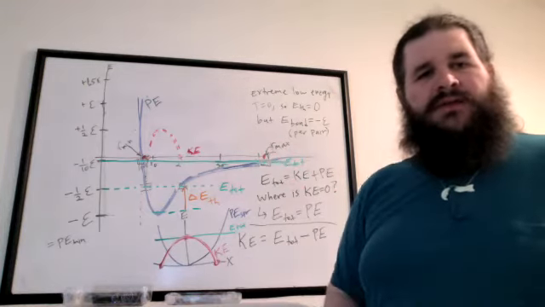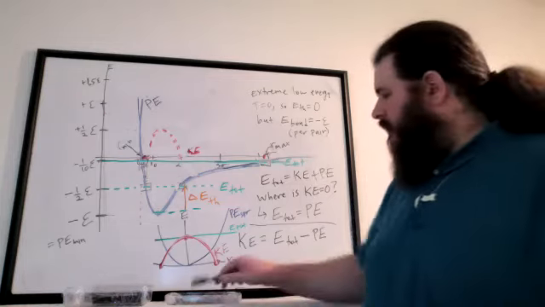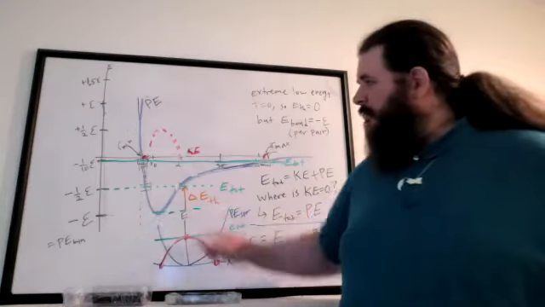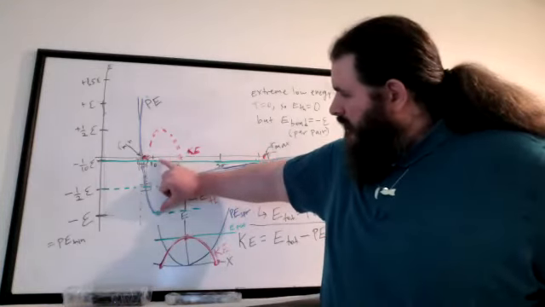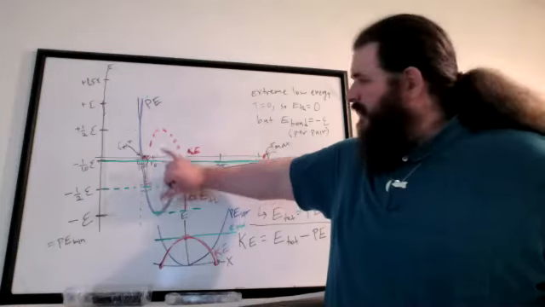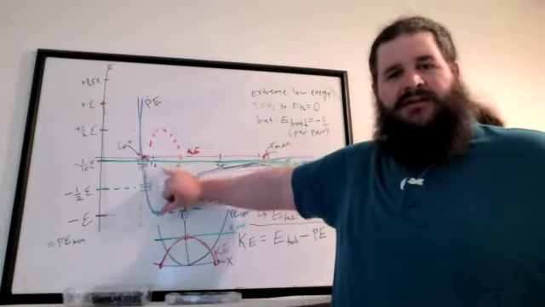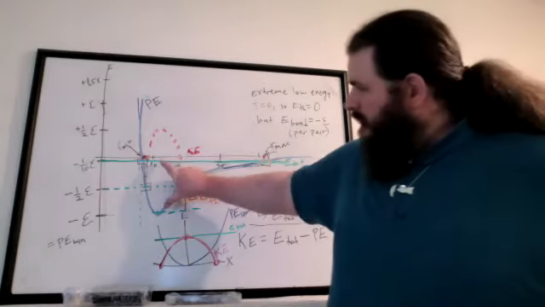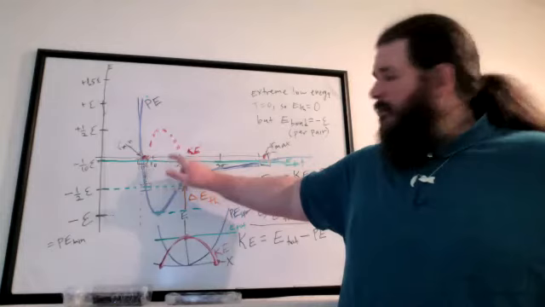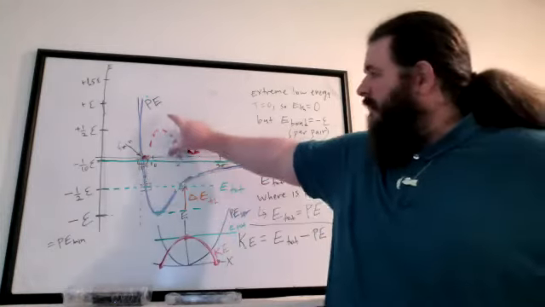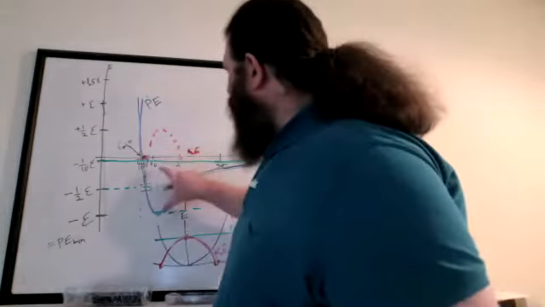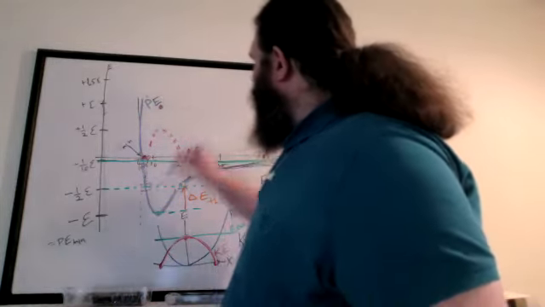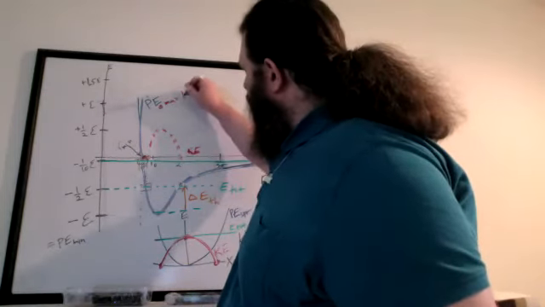And then we could even draw out the values in between. Once again, the maximum kinetic energy is going to appear where potential energy is minimum. Note though that the difference here, what's that difference going to be? The difference between E total and the minimum potential energy. That should be the value of kinetic energy. And that difference, if we subtract -1/10 epsilon minus epsilon, becomes +9/10 epsilon. So that's going to be almost at positive epsilon. So that's our max kinetic energy.